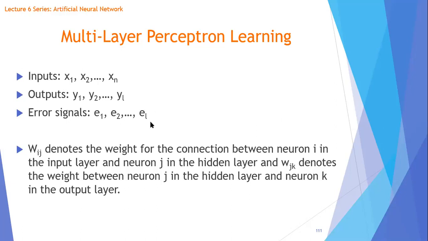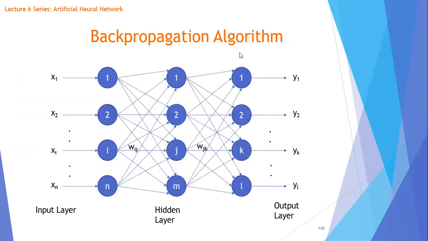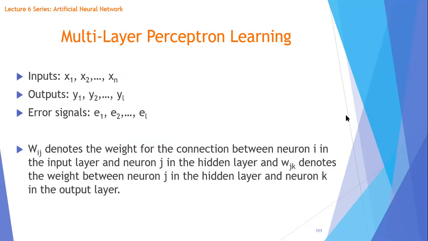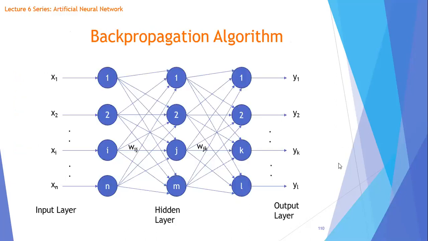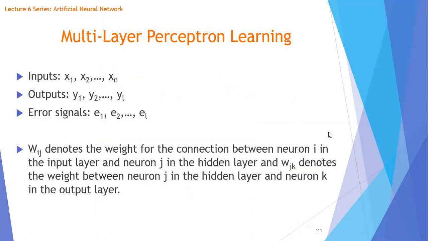So we've discussed that already. Now, once you have these outputs Y1, Y2, and YL, I keep referring to this notation again and again, and I want to make sure you're comfortable with it. I'm going to refer to this diagram a lot, so we are always referring to the proper part of the neural network. It's very easy to get lost as we go along, and to make sure we get the proper equations, we have to always refer to this neural network. The error signals E1 to EL refer to the errors for every neuron in the output layer. As you have L neurons in the output layer, you have L errors. Every neuron has its corresponding error, because each of the neurons in the output layer, remember, has its value in the training set.